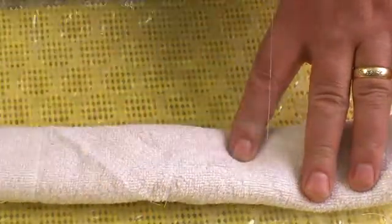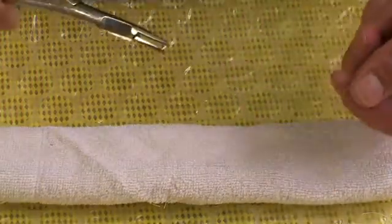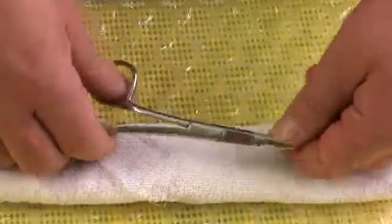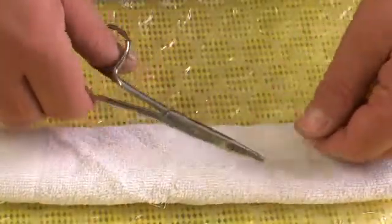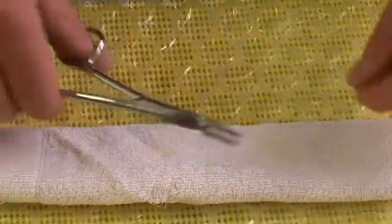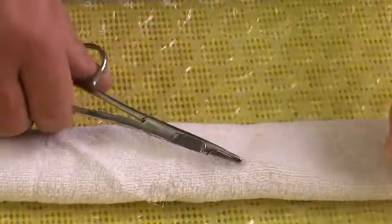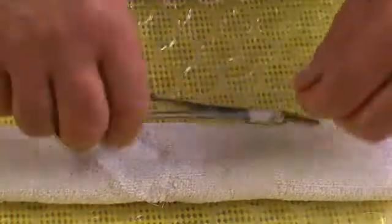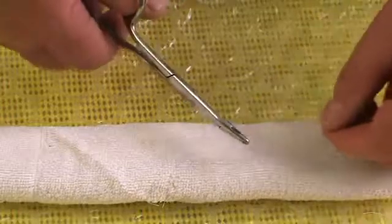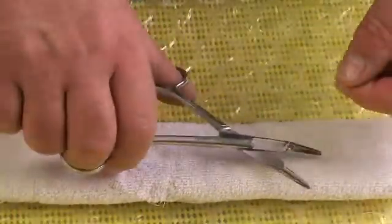Pull the needle through, leaving about two inches of thread remaining. Place the thread in your one hand, make a loop around the needle, pull the stitch through, which causes half a knot. Reverse around the needle holder, pull the thread again through the centre, which creates a full knot. Reverse again around the needle, which gives us half a turn, which actually prevents the stitch coming undone.